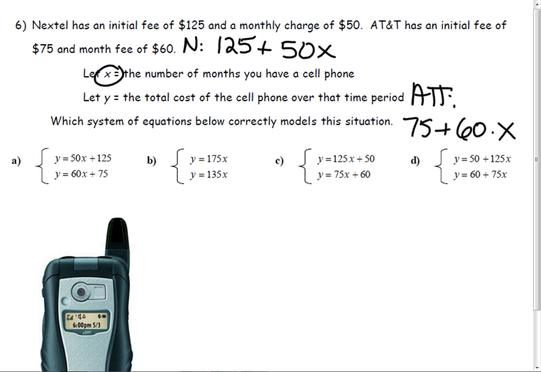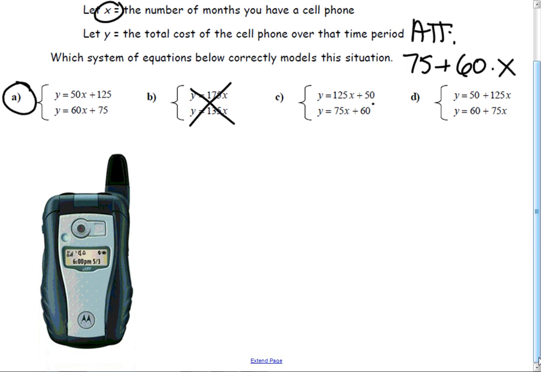So which one? I can cross out this one because there's nothing added. We have to start with 125 and 75. That looks good. 75 plus 60x, 125 plus 50x. Oh, that's it. Always check the other ones. These are not starting in the right place, nor is that. And that's it. So if you put your name on it and you turn it in, that's your ticket out of here. Gabe's going to stay forever.